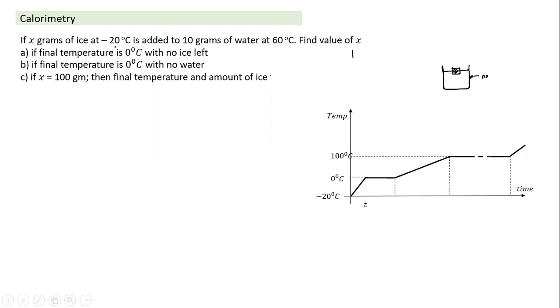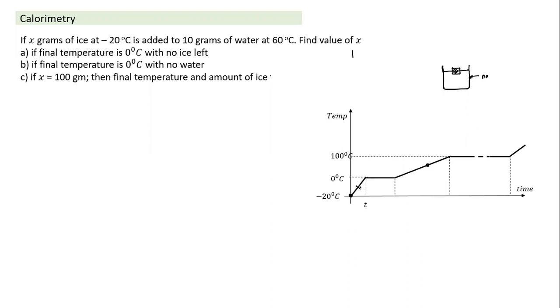See, if I have to visualize this question, we have two things here. What are the two things? There's ice here at minus 20 degrees centigrade. And just see where the water is on this graph. Water is at 60 degrees. This is 0 degree, this water here. So when we mix these two together, the final state can be any of these things.